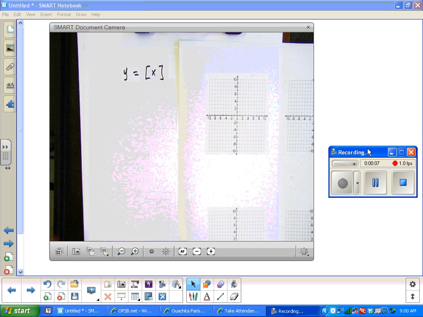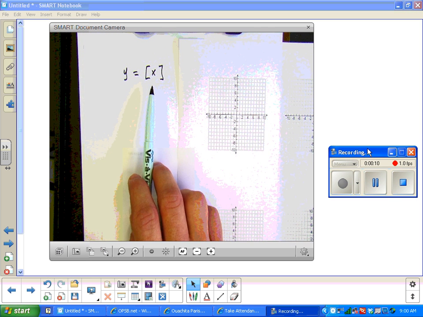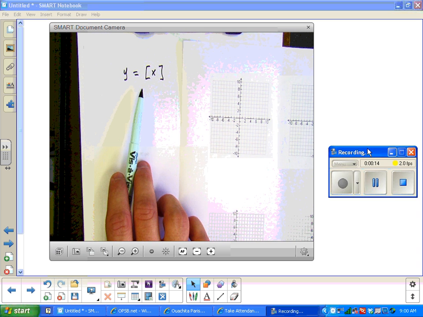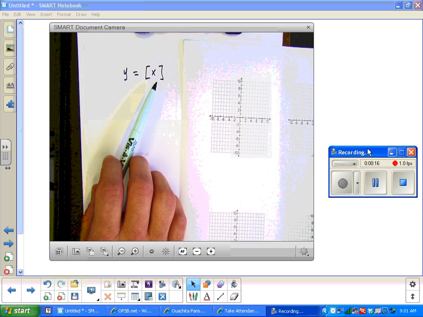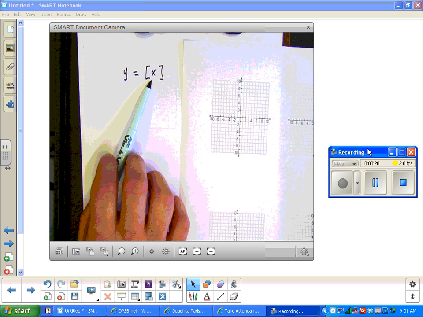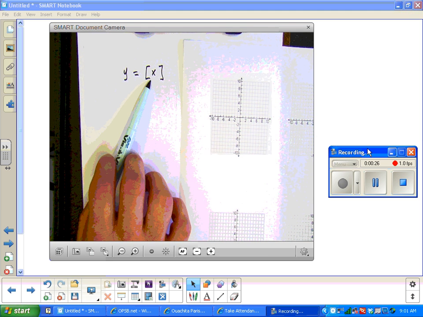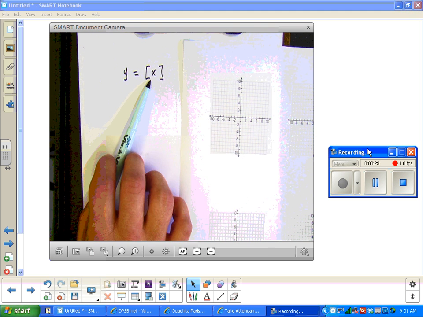All right. So now let's look at this. We talked about this Friday about how we plugged it in. So remember it was called the greatest integer function. So if we put in basically a decimal or a fraction, it would take it to the greatest integer that was less than or equal to whatever that happened to be.